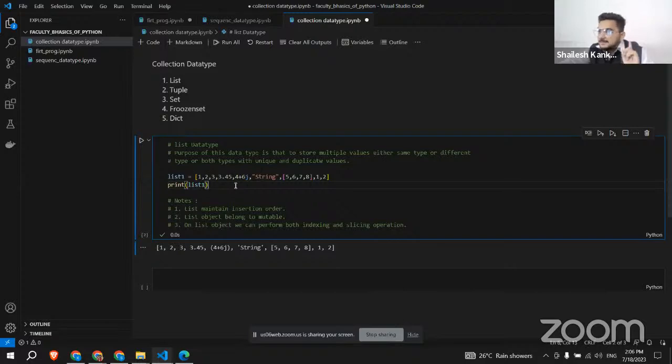There is another type of data type which is known as immutable data type. The immutable data types are the data types whose values are fixed. We can't change their values.